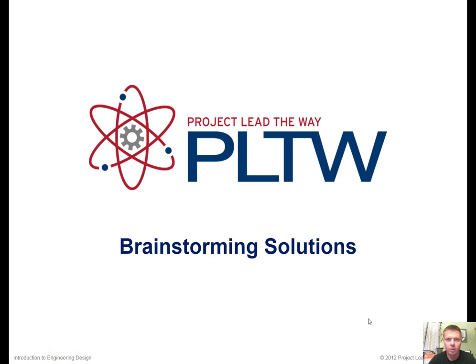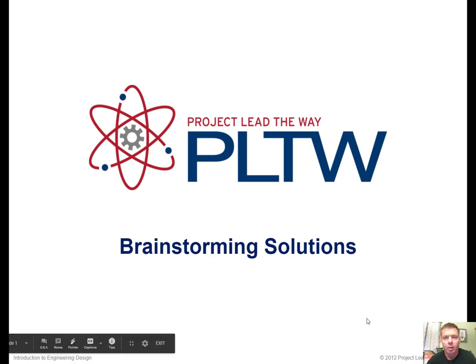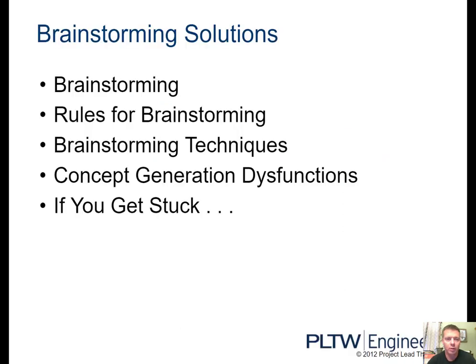All right, so today I want to talk a little bit about brainstorming. Brainstorming is the main component of step 2 of the design process, generating concepts. So today we're going to cover what brainstorming is, 4 rules for brainstorming, some different brainstorming techniques, and then what to do if you get stuck or dysfunctions during brainstorming that cause problems.